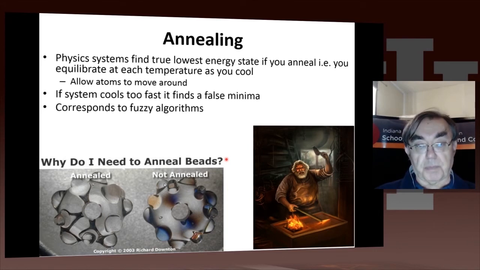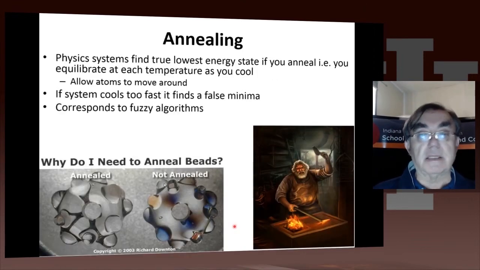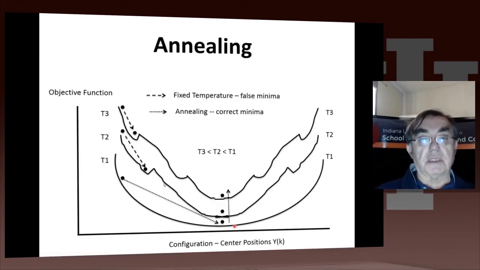So if we go back to the previous slide, annealing essentially allows me to move the atoms, or in this case here, the center positions, quite a bit in the algorithm. By doing that, you notice this smaller minimum here. Whereas if we just trap things at low temperatures, where they don't move around, you're likely to go straight down to here. Only by moving things around will you find this real minimum. So that's the basic idea behind annealing, and it's just one way of addressing this issue.